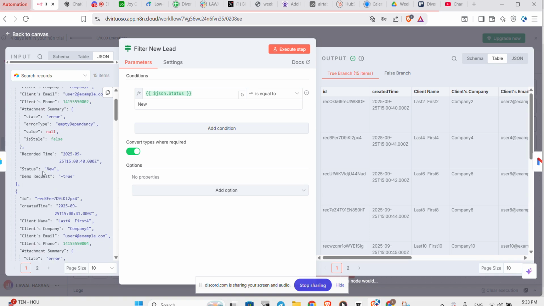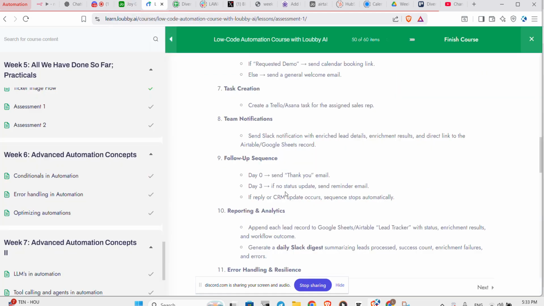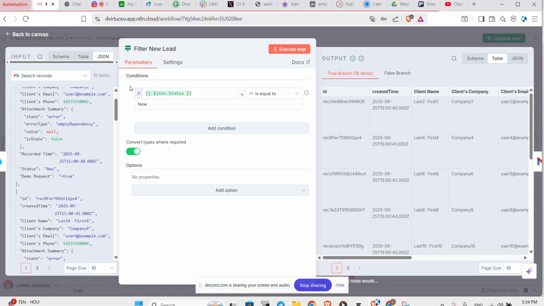If the status is still new, that means the lead has not been updated, as mentioned here, if no status update. If a CRM update occurs, the sequence is going to stop. If it does not occur, the sequence is going to continue and proceed by sending another email.